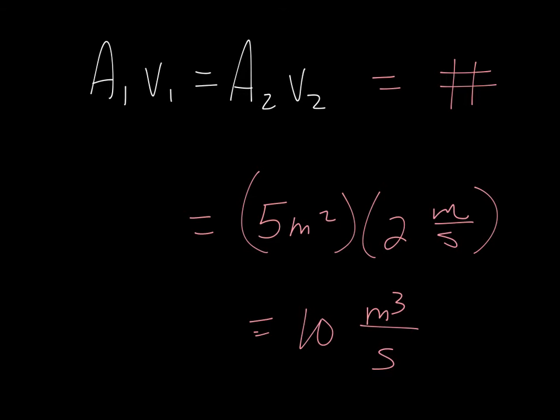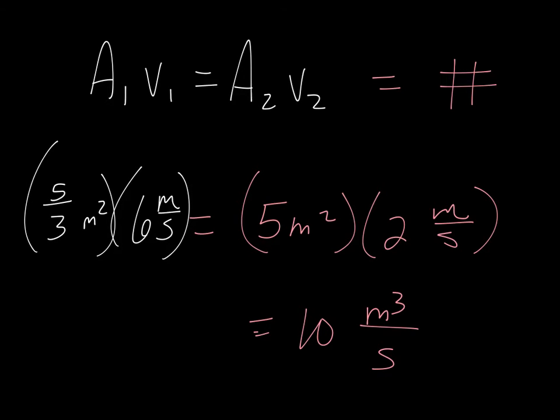Well, if that's the case, and I've got a velocity on this side, let's say I triple the velocity to make it 6 meters per second. If I triple the velocity, I have to reduce the area by a factor of 3. If I make my velocity go up by a factor of 3, area has to go down by a factor of 3. So this would be just 5/3 meters squared. Okay? Again, if one thing goes up by a factor, the other thing has to go down by the same factor. That's what the continuity equation tells us.